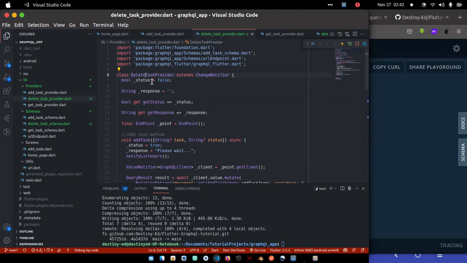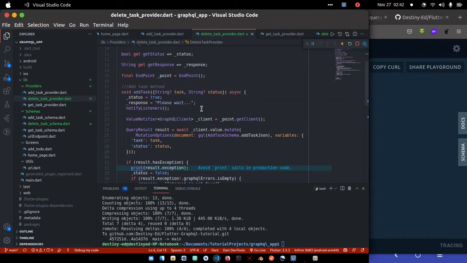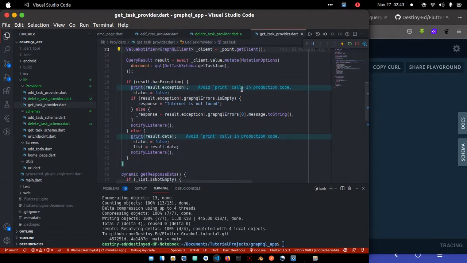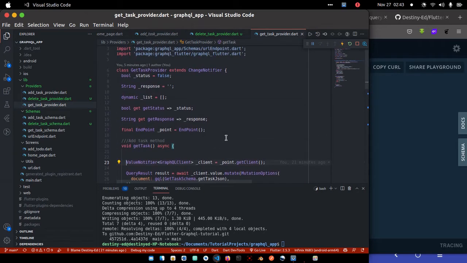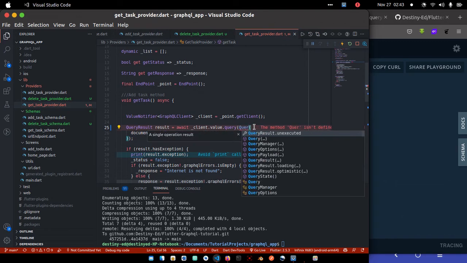We need the status, the response, the endpoint, and the client dot mutate. You remember that in the get task provider, we changed that mutate to query. Okay, my bad. This was supposed to be changed to query, but I don't know why it still works. But just know that you need to change it to query, so this should be query options.